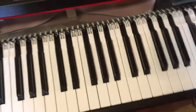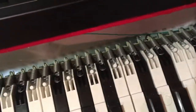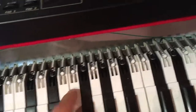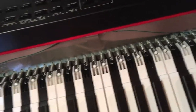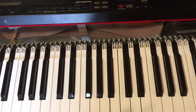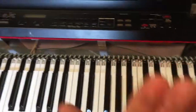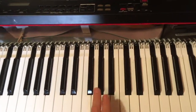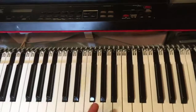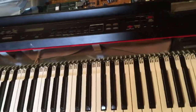In theory, I could just pop out one of the springs here and actually open the key. At least I could open some keys from the outside. I know that when this kind of problem usually happens, this is useless because the problem is really under the keybed and under the rubber part that covers the contact. So actually popping out the keys from here doesn't solve the problem, so I won't do it today, but I'll show you just in case.